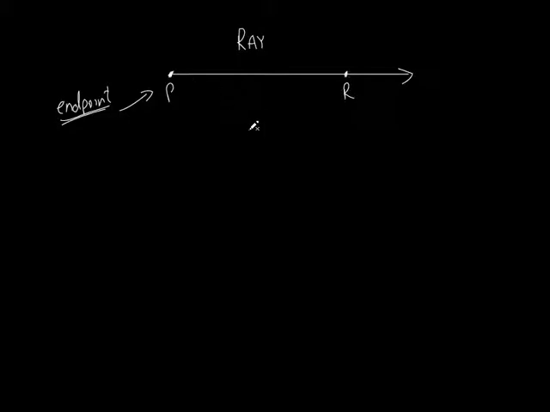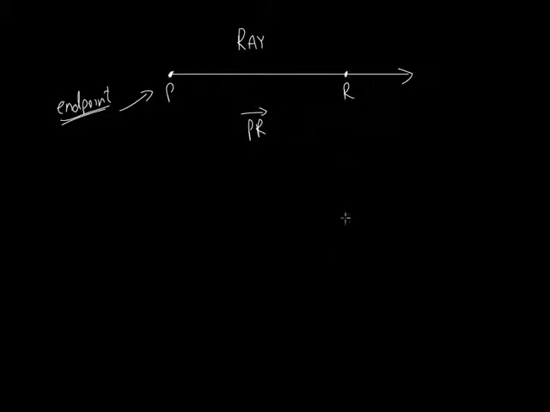What is it? P, right. So it's P. And then the second point, you still use 2 points. Second point is just one point that the ray goes through. And give me a point that the ray actually passes through. R. So I'm going to call this ray PR. Now watch my symbol. Symbol looks just like that picture. Okay, it looks just like that. Just with a little arrow.